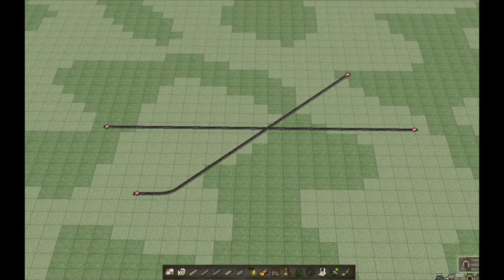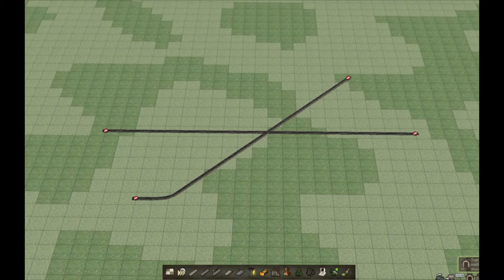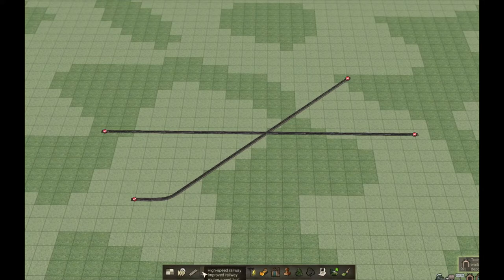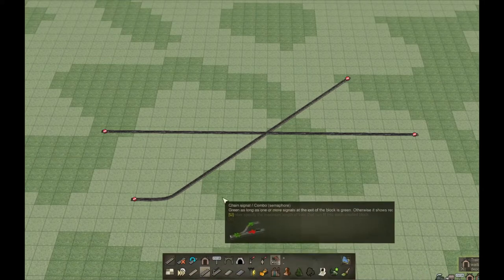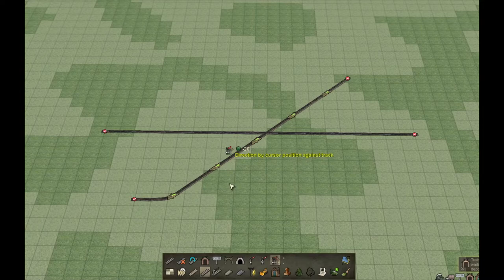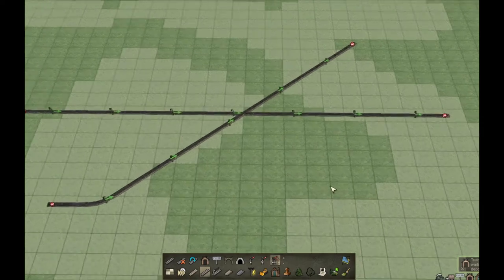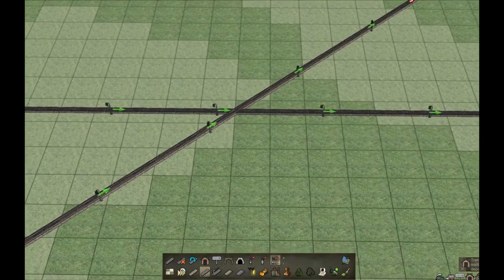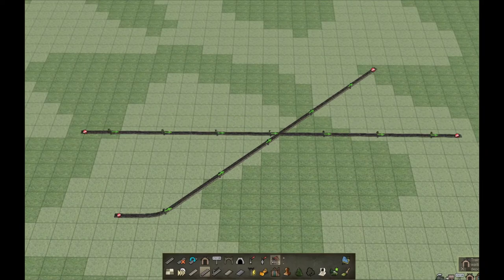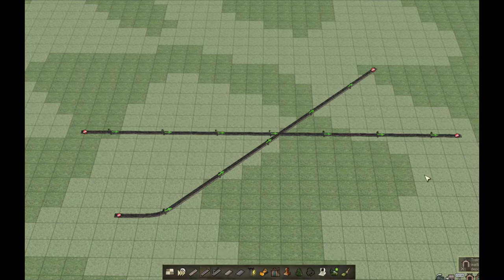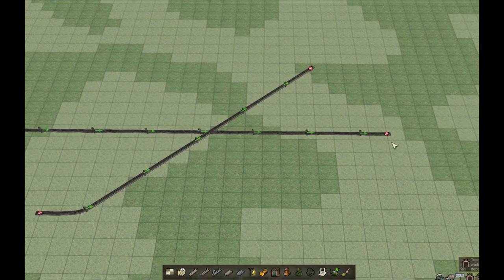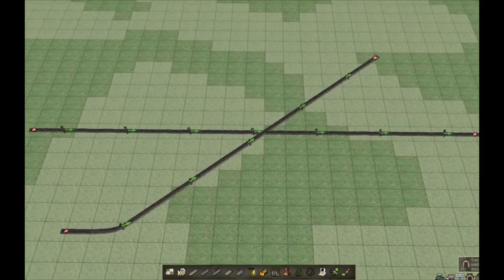So another use of the chain signals is at the intersections. Now it could be this type of simple intersection or crossings or any complex crossing. And of course here we can place regular signals and it will work. This crossing will work like this, especially if it is a long stretch of track, no stations, no traffic jam, it will work just fine. But let's imagine that you have a station here and some traffic jam happens.